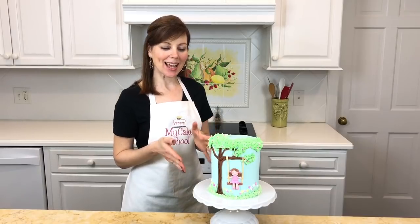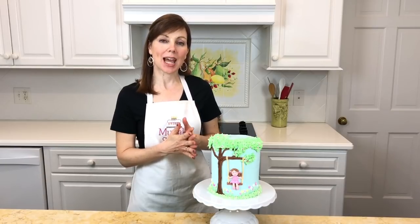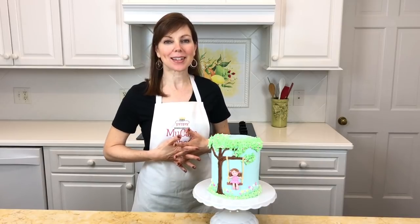Okay, so our cake is finished. I think it came out really sweet. I love the little girl on a swing. It would be perfect for a young birthday, and also for baby showers, especially if you swapped out the girl for maybe a cute little fondant teddy bear.